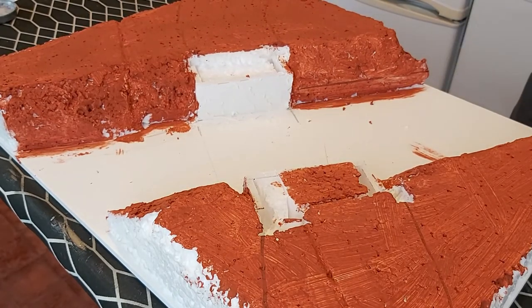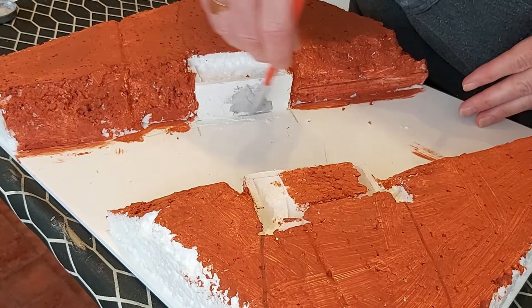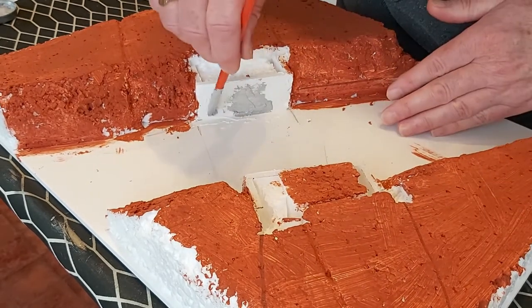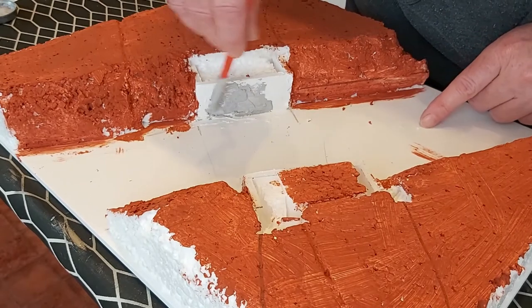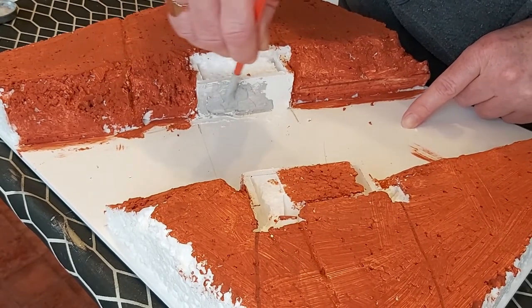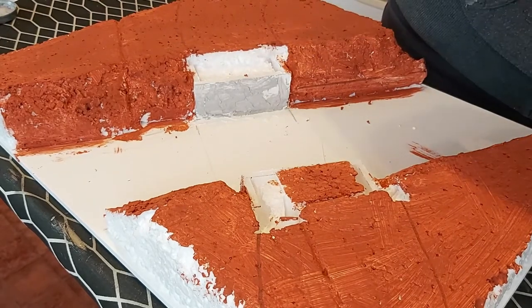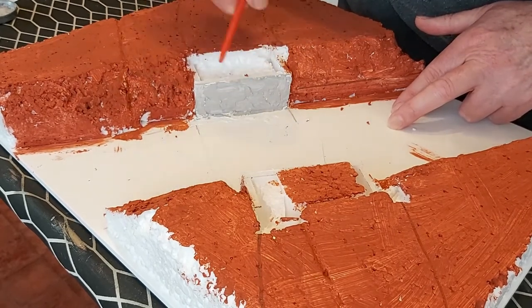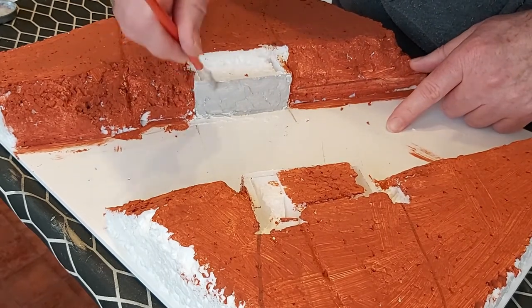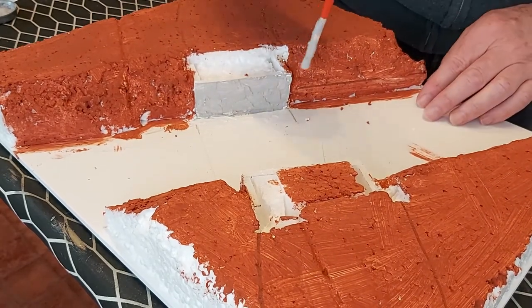Give this a bit of a stir before I start - that would have been a good idea, but there you are, that's stirred now. I've put some grout filler on the bottom there to fill in the hole that was at the bottom, but it also adds a kind of rocky texture to where it was put in, which is fine. Really really simple process. The bridge structure will be sitting on top of this - I don't need to do the top section. I could do if it starts to bother me. For the moment we'll just do it in this section.